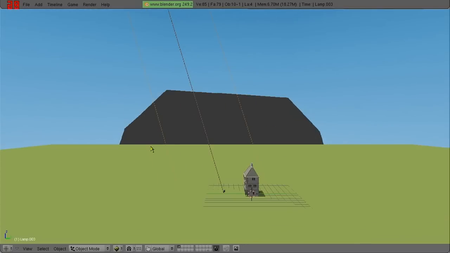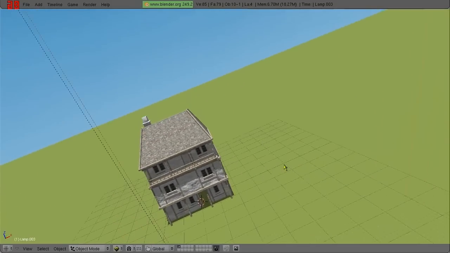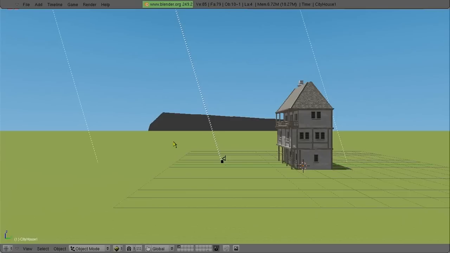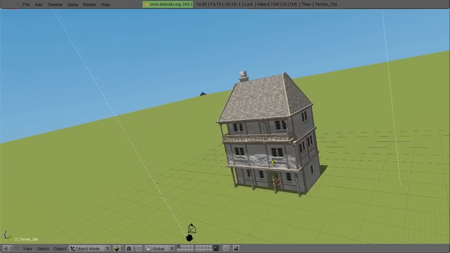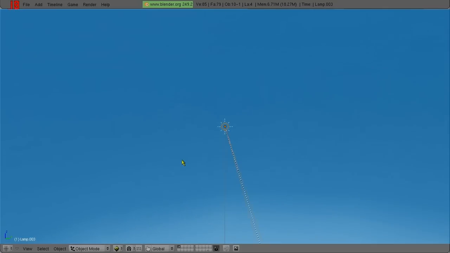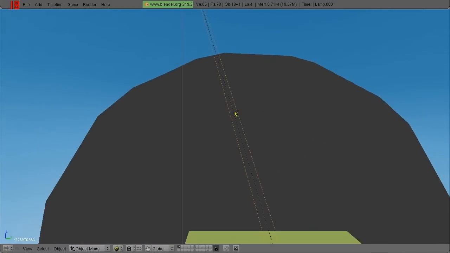In-game they are not generated, but that's a bug I have. I don't know why. Try it yourself and maybe it works with the shadows. But if not, you have to find another way.